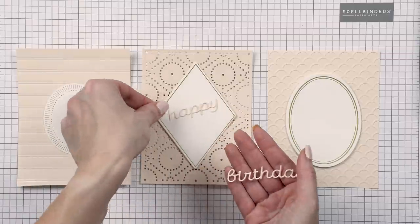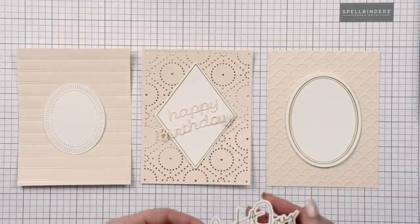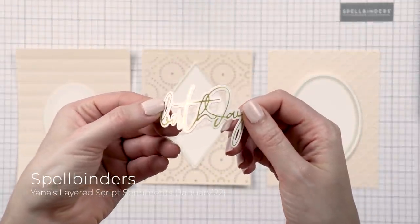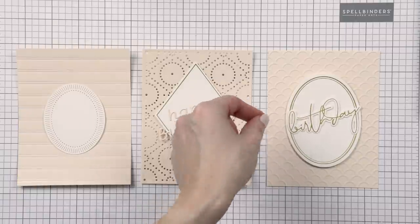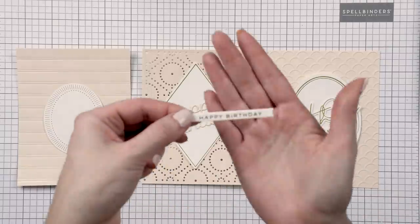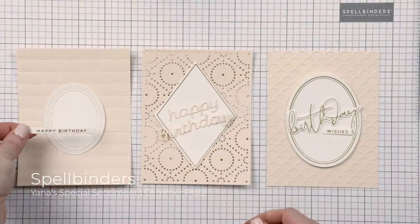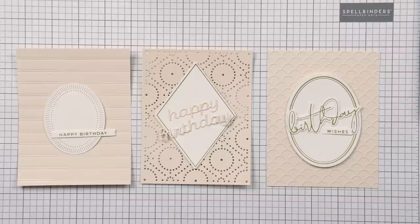I try to keep the sentiment about the size of the label I'm using. I try not to go any bigger, as if I use a bigger sentiment, it will grab all of the attention on your card, which is good in some cases, of course, but not always. I also love to use skinny strip sentiments. These are always the best because they take very little room on a card, thus allowing you to add a lot more elements to your projects, and they can also work great as sub-sentiments to convey an additional message.